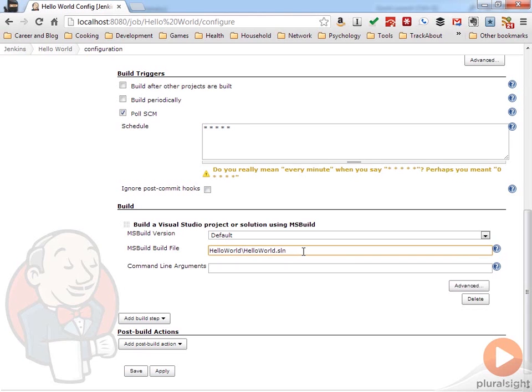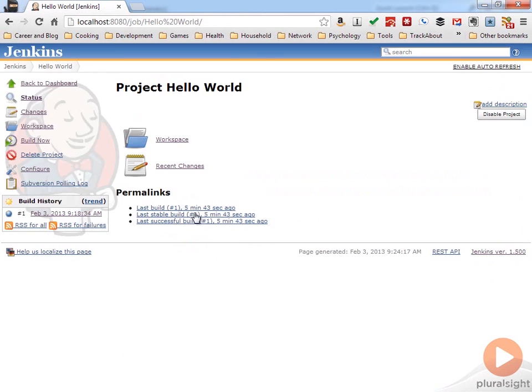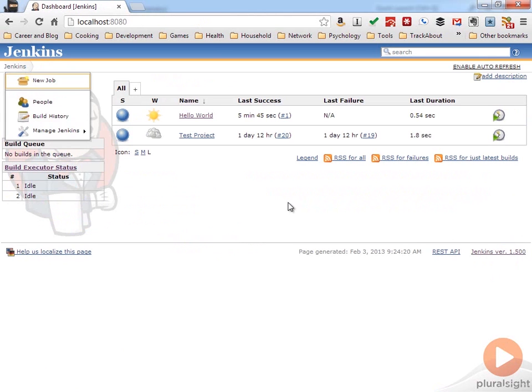Remember, in Visual Studio, in the Microsoft world here, this SLN file actually is an MS Build script, very much like on the Java side, an Ant script or another build script that you might use, a make file, perhaps in C or C++. We're not going to specify any command line arguments, but we could here. And this is it. This is our first step. We just want to make sure, can we build our project? So we're just going to hit save here. And then we're going to go back to our dashboard here.